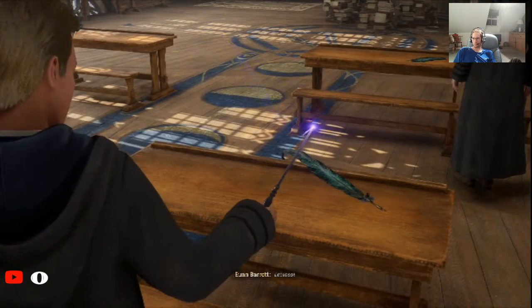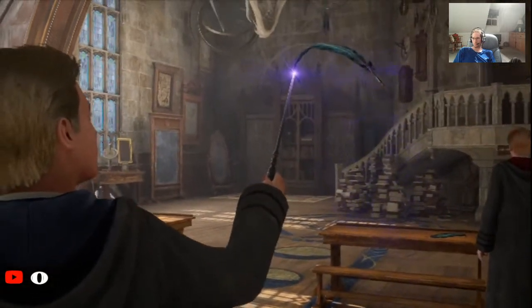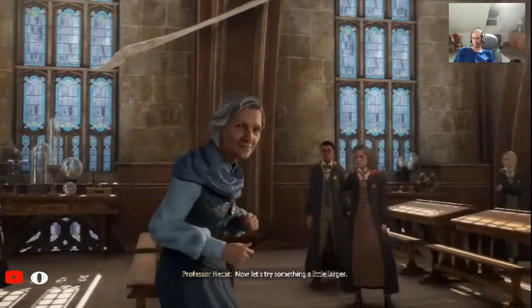Levioso. Now, let's try something a little larger.